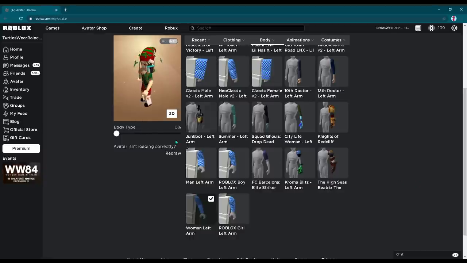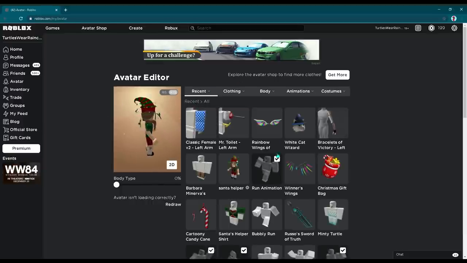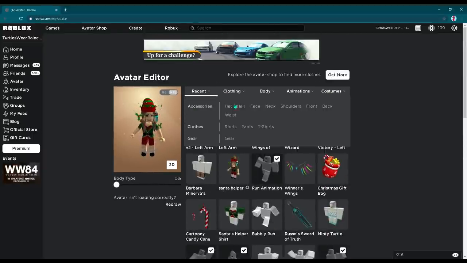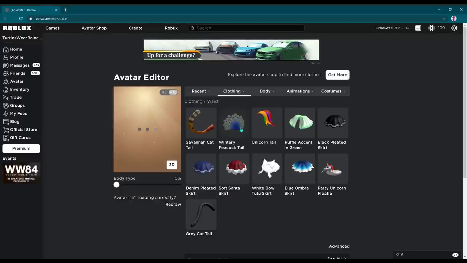All right, so here we are in the avatar editor section, guys. I actually have to change up my avatar. So first thing I want to do is take off the hat because I'm going to need something a lot bigger. So let's go to hats. Let's take this off. Okay, I'm going to put this on because it's super huge. This wintry peacock tail. We're going to put that on.